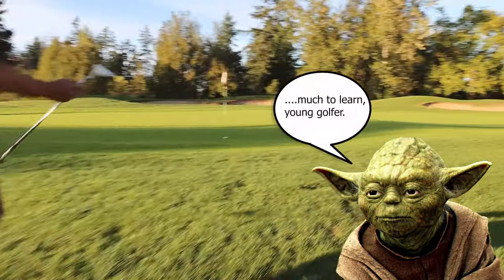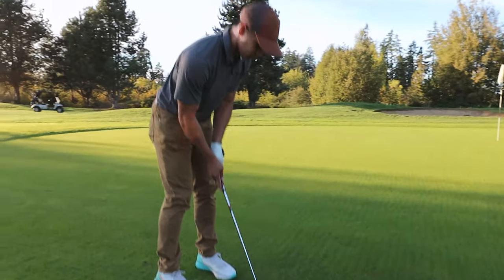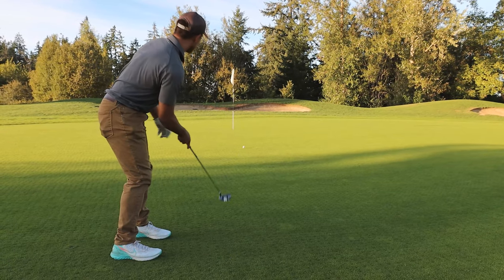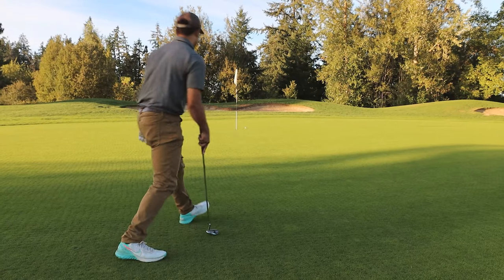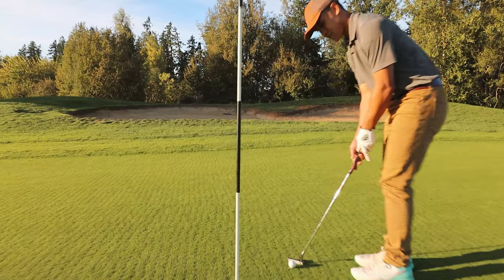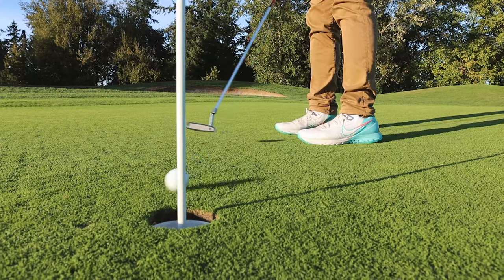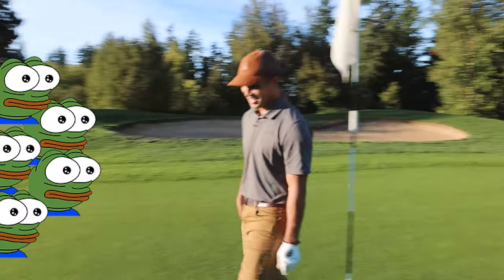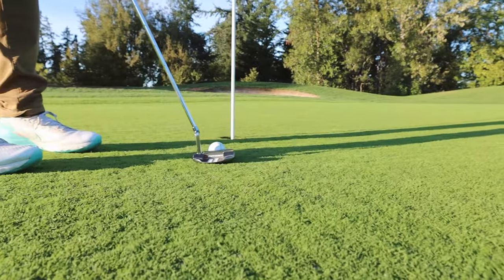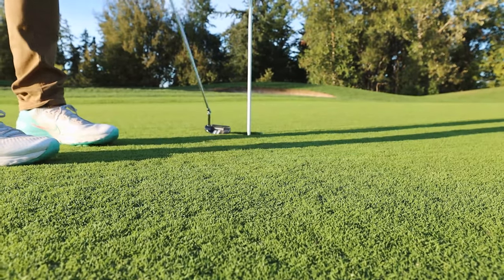Not my best effort, but we'll keep going. This is what figuring out golf is all about. Stop. Hey, I'll take that. Cool, all right. Hopefully this is a tap in for four. Oh my God. See, I was rushing it. Literally put this putter right there, okay? Here we go. Yes!